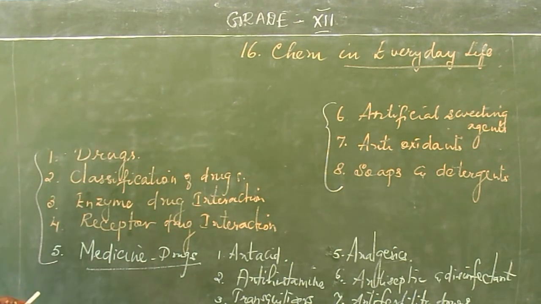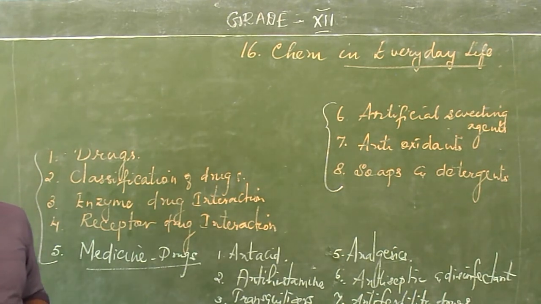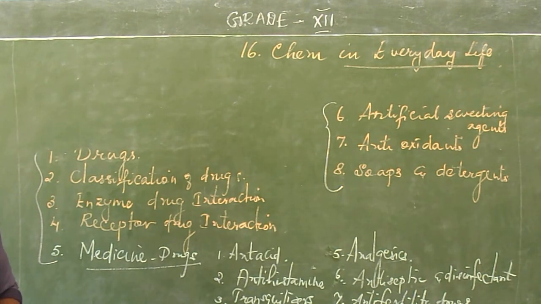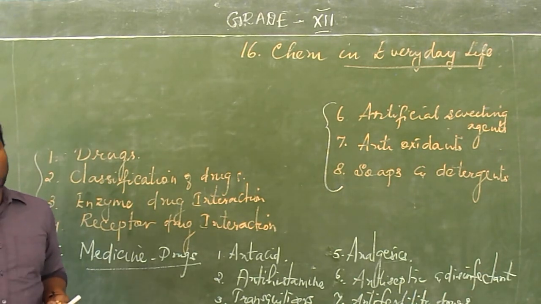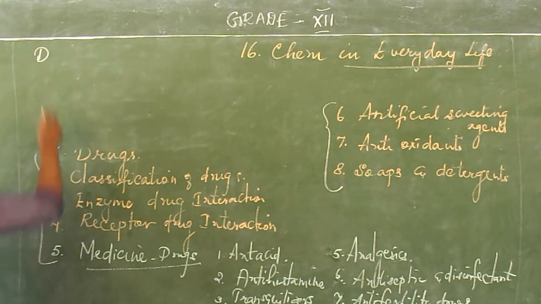When you take drugs or chemical substances in a permissible amount as per the advice of a doctor or physician, then it is a medicine, which brings about a biological response. Biological response in the sense what? If we have any health ailment, that ailment will be cleared and rectified. We will get the ultimate cure after taking a drug. That is called the biological response, by reacting with the targets. Targets may be any chemical substance, any substrate, or any kind of pathogenic organism. Now, I will start with the first topic, that is drugs.